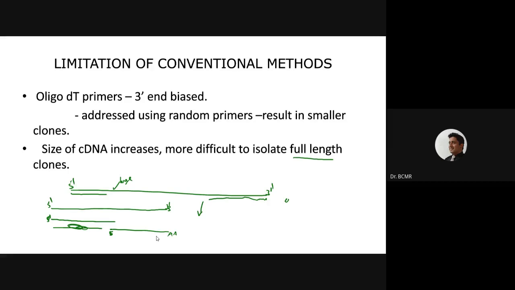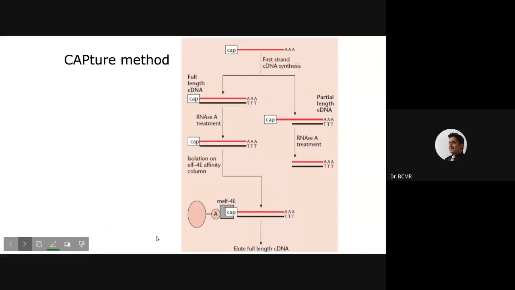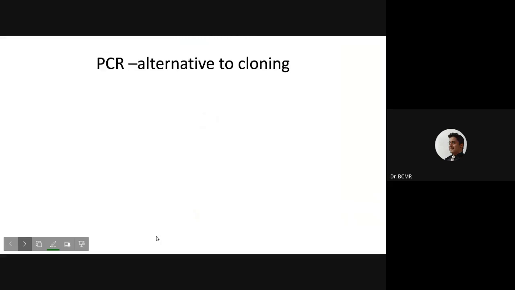So there are two problems that we are coming across. First, reverse transcriptase may not synthesize the full length of the large genes. Second, sometimes there are broken mRNAs within the sample that you made, or they might be in the process of degradation too. What to do now is the question: how can we get full length cDNAs? I think we'll only discuss the last two. I'll stop with that.